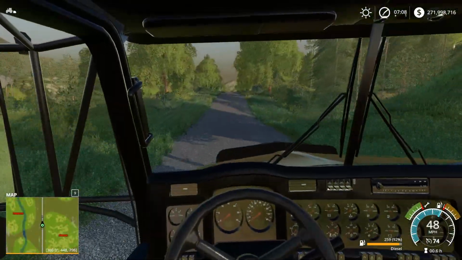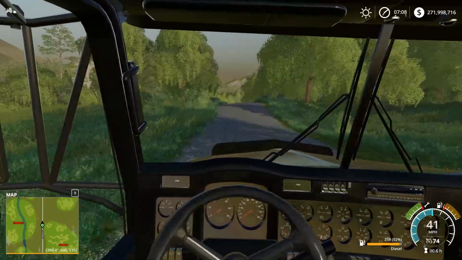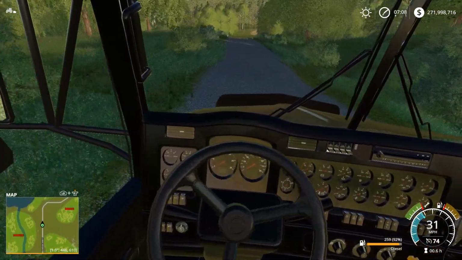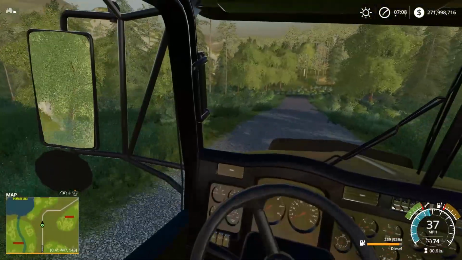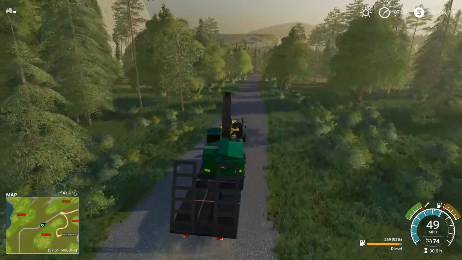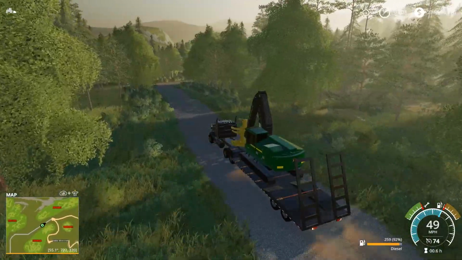If we take a look inside the cab, it's a little bit more shaky inside, but it's really not that much. It's not really that bad. Gauges don't work, but they seem to be pretty detailed. And the mirrors work, or at least the side mirrors work. The spot ones don't. But that's alright. A little bit of trailer swing sometimes, but that's okay, depending on how fast you go.